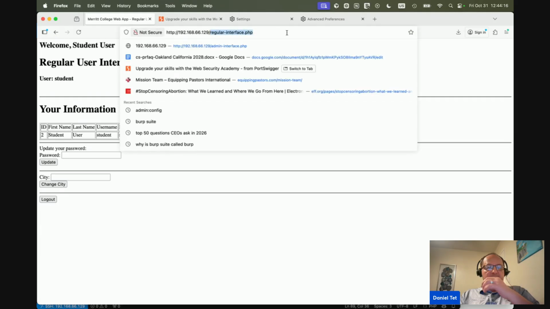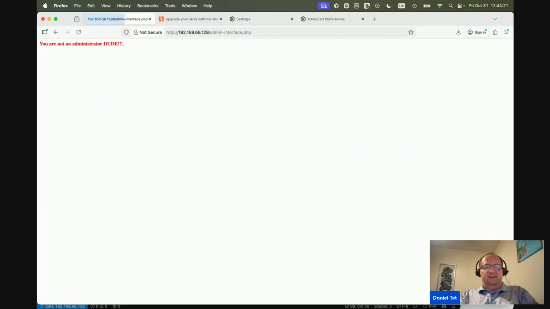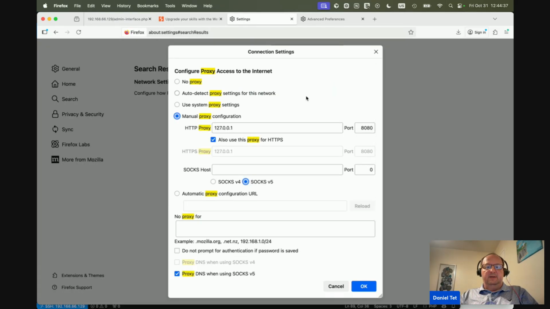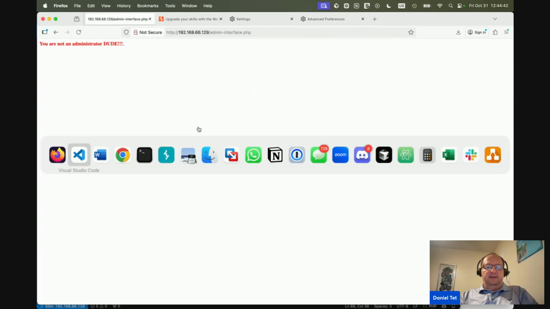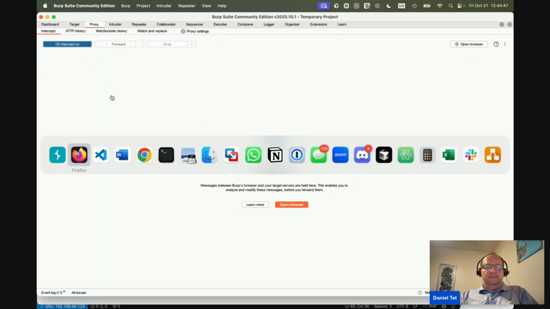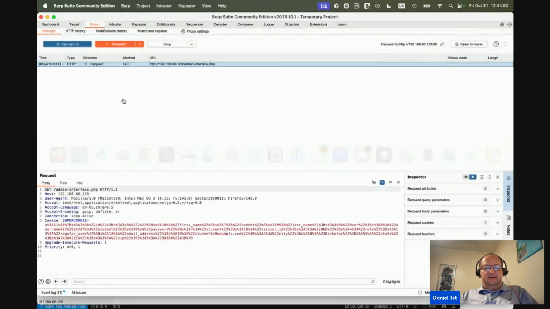And here was the security problem: we were originally able to go to the admin interface, and we would have seen the admin interface. That was bad. We put this little fix in place that uses the cookie to block us. Great. Sounds like a great solution, right? No, remember we use this proxy to intercept. So we use the proxy to intercept, and we were still able to get to the admin interface.